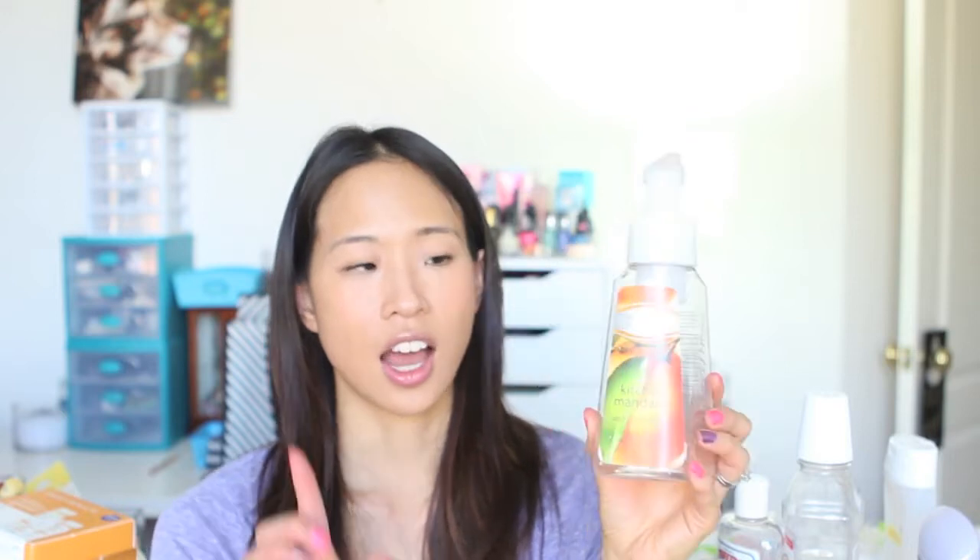The next item that I'm emptying is the Devita Gentle Aloe Facial Scrub. I actually liked this one. I did not like the other Devita stuff that I was trying. This was the only product that I thought was good at exfoliating my skin in the mornings. Would I repurchase this though? No. Another Kitchen Mandarin that I finished.